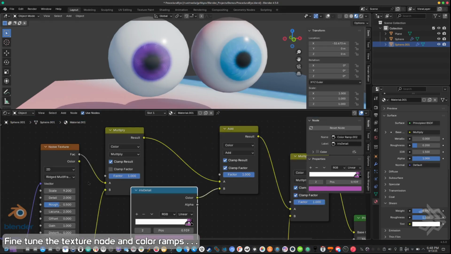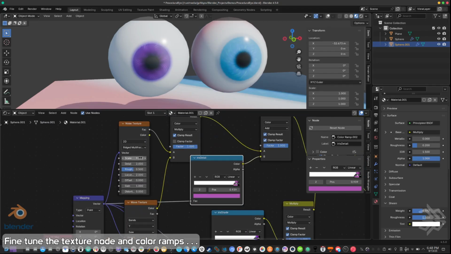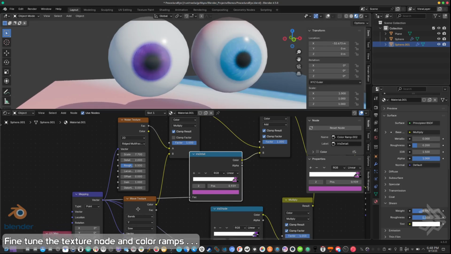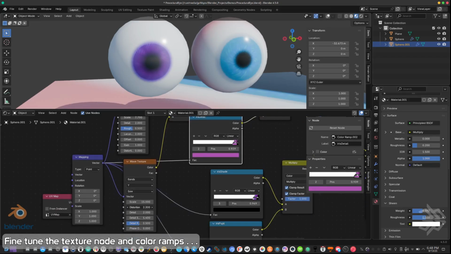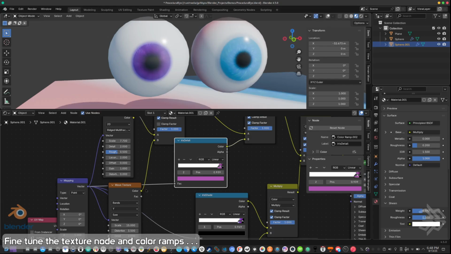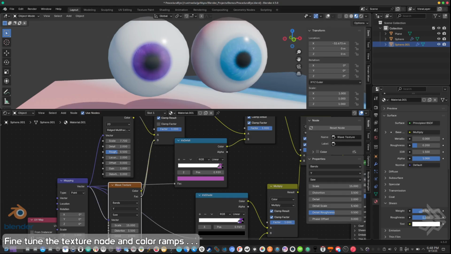And of course, we can also play around with our textures to refine the output, to change the way that the waves in the eye look, add a bit more distortion, add less distortion, make things a little darker, brighter. And of course, if you don't want to use color, you can switch it to FAC, and that'll also give you a completely different result when it feeds into the eye, changes the way the colors react.